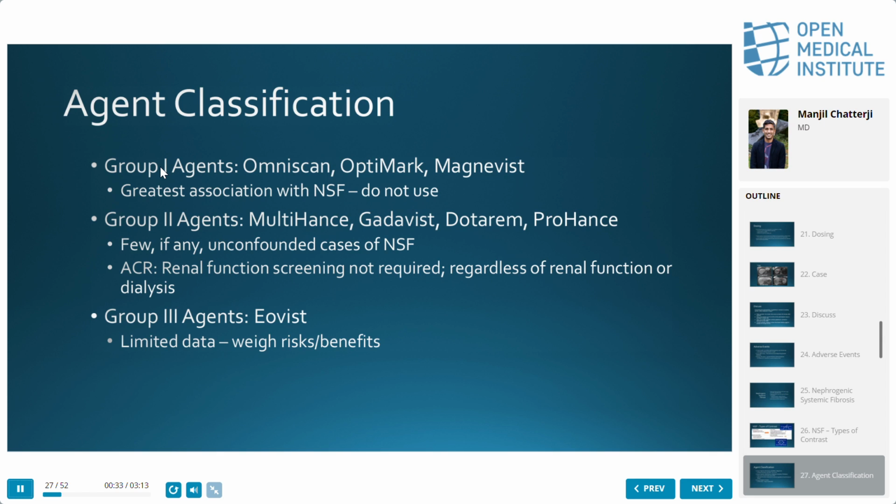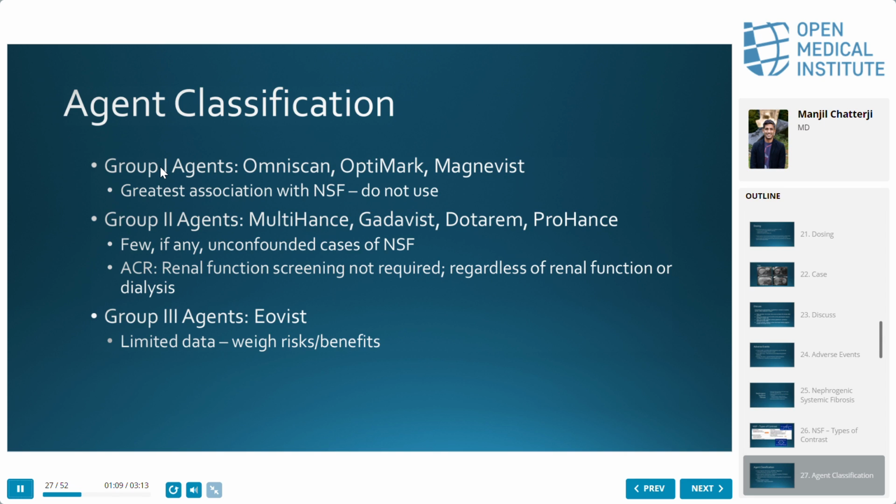We don't at all. I used to, but now we don't. And it makes sense to me, regardless of renal function and also regardless of dialysis. So I used to be more stringent. This has evolved, right? Back in the day, I might have asked, when is their dialysis scheduled? Could we do the dialysis directly after the MRI? Should we wait until after the contrast? Should we perhaps do dialysis, do contrast, and then dialysis again? All these cookbook, not really scientific methods of dealing with NSF and contrast.